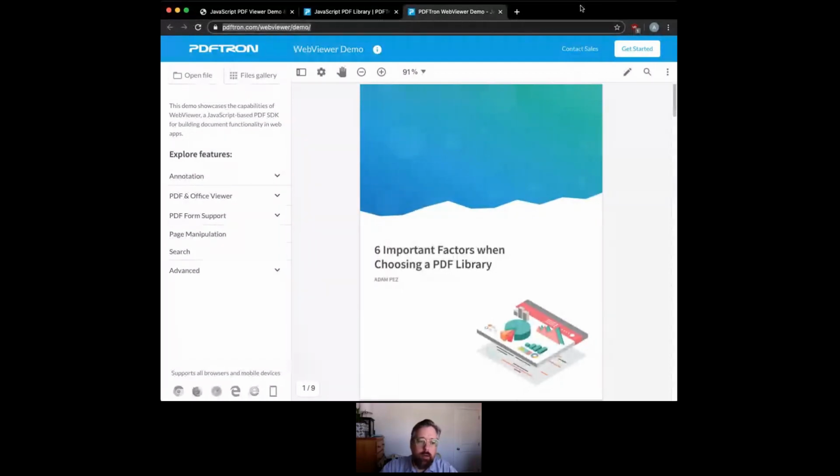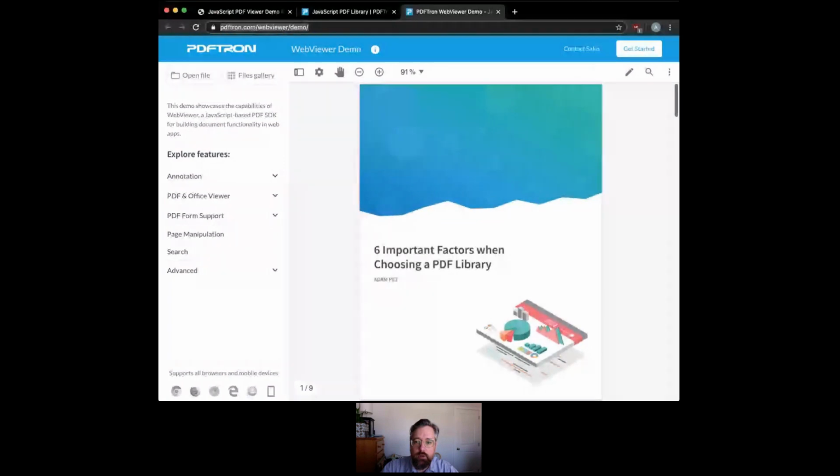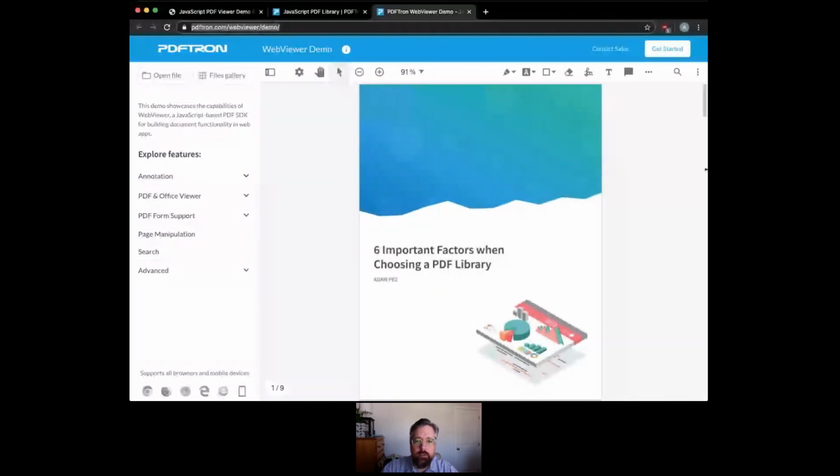Now, WebViewer, as I mentioned, is purely JavaScript, so it's running entirely inside of the browser. How WebViewer works is that it downloads bytes of documents from the server and renders them within the browser. So the processing of, for example, a PDF document and converting that into a visible image, that's all functionality that's happening within the client-side browser, and that offers quite a few advantages to other approaches. For example, rendering the document server side and just sending images down.